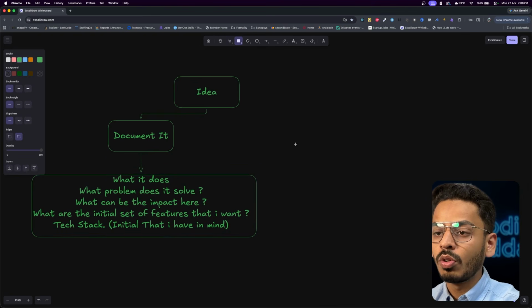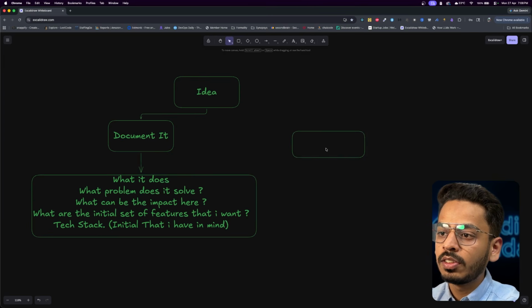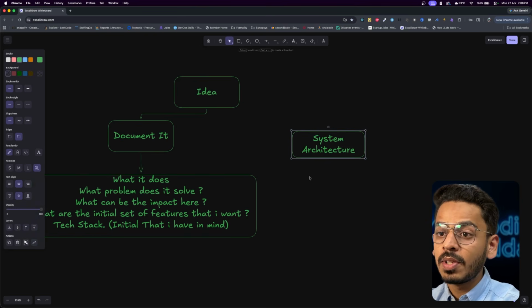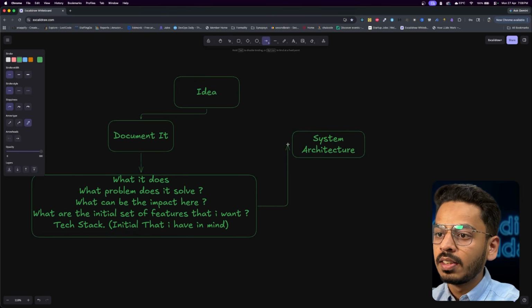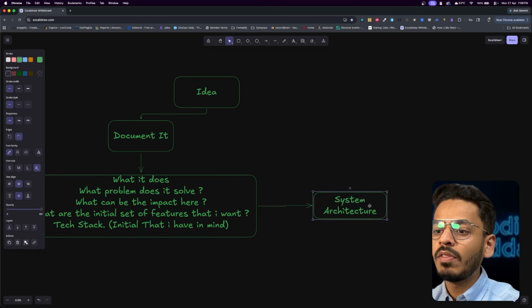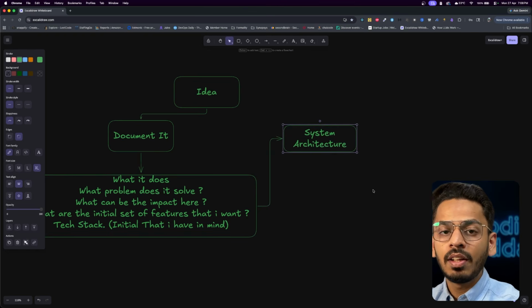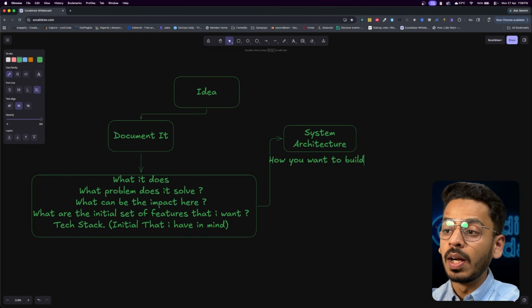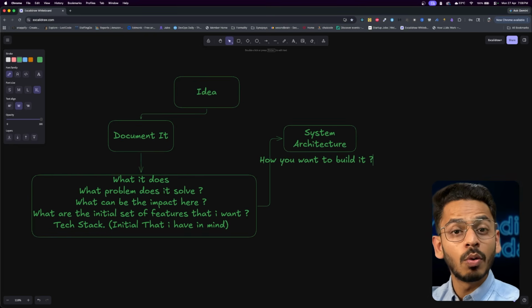Yes. So once you're done with this, the next thing that you have to follow is to create the system architecture. Okay. Next step is to create the system architecture. What will happen here is it will give you a better idea on how you want to build it.